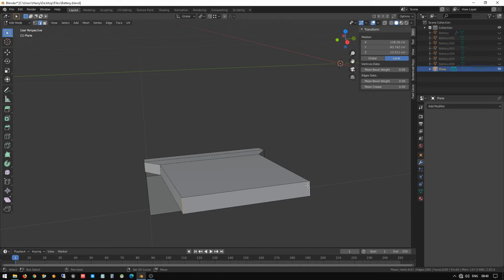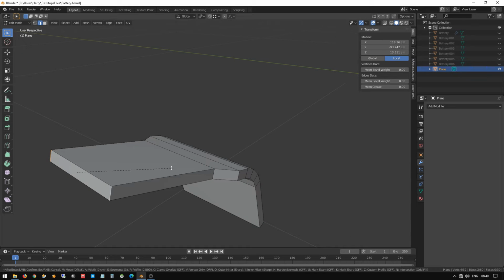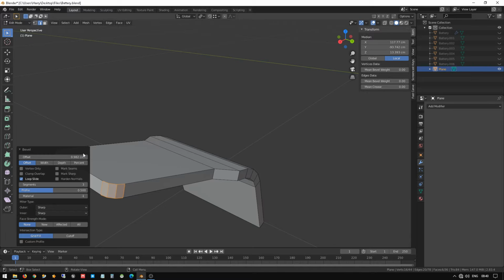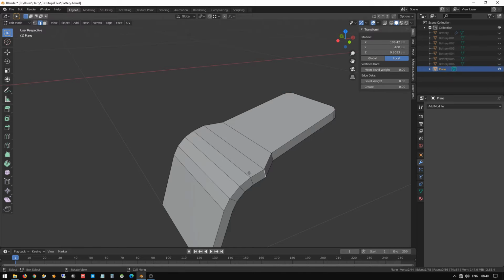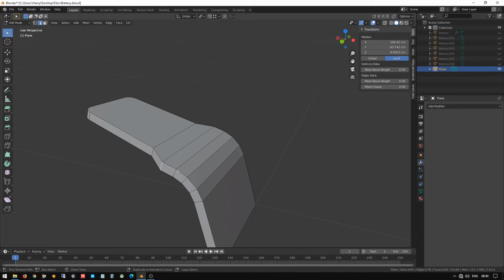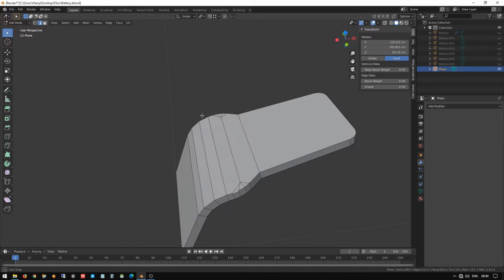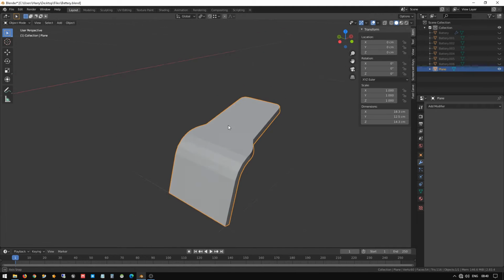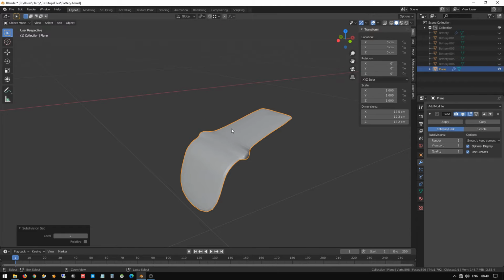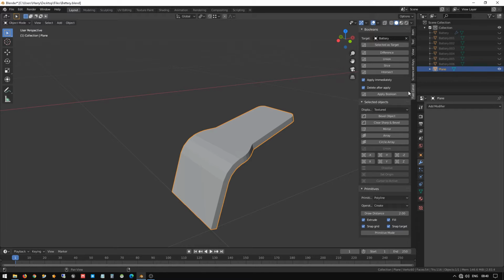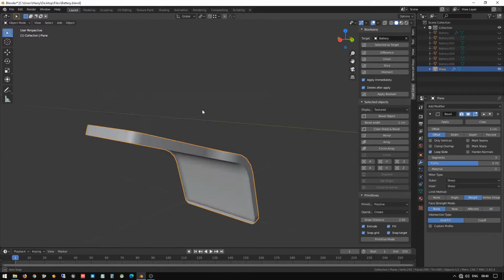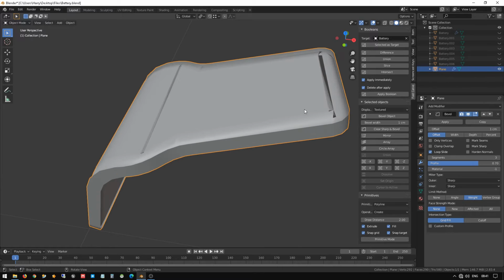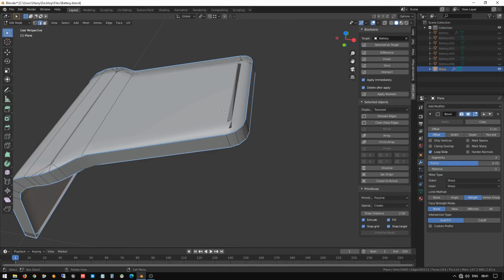Here you can select the edges and press Ctrl B to bevel the corners. Now we can see some corners are beveled, and here also these edges we are going to bevel the same. Now we can see some smoothness. I press Control 2 to add subdivision, and I'm going to bevel the objects. Now we can see it's beveled correctly, and here you can see some loops are happening.